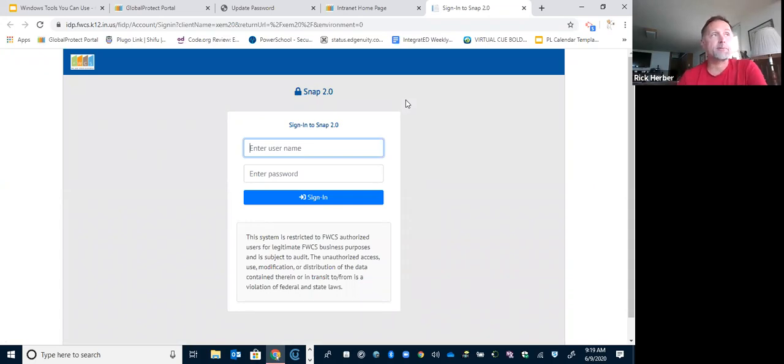There's a difference between the client and the web side of it. The client side will allow you to connect to your network drives where you can find your files that are still on your N drive. Now, we're constantly putting a plug on trying to move your files over to the Google side of things.